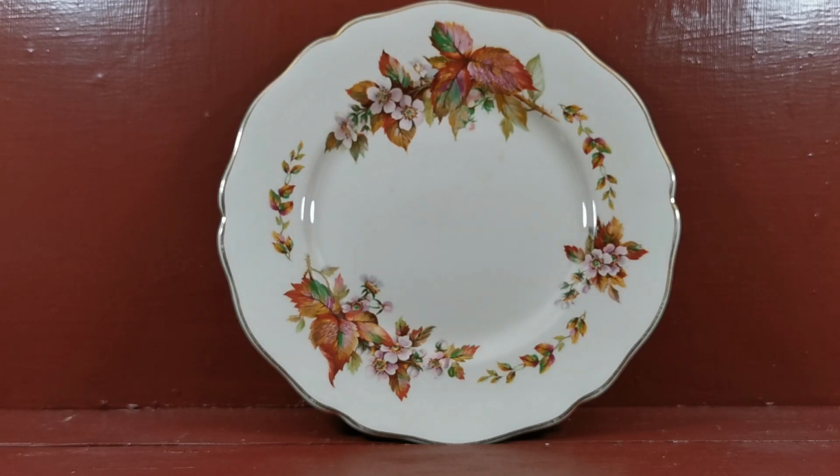We've got quite a big collection that we're working our way through, including some fantastic platters I'm about to video and list. But it's the dessert plates, side plates, teawares, dinner sets that are really popular, and we've got quite a good collection on catalogue at the moment for sale, so do have a browse through on the website.